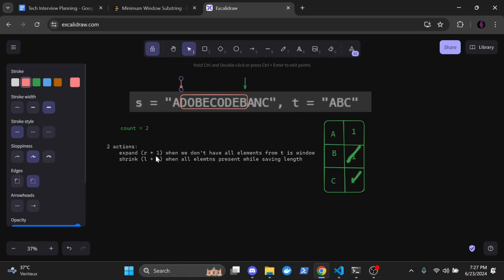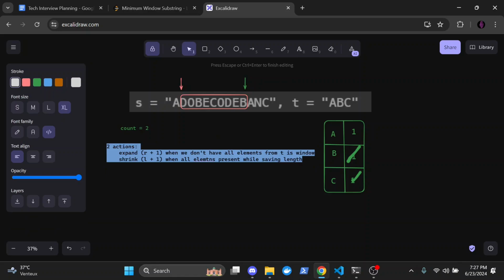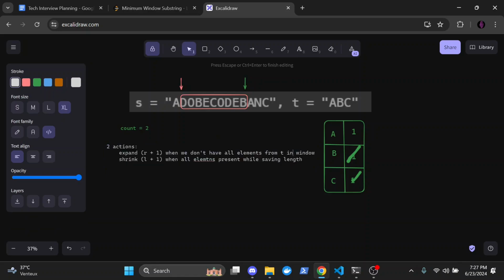So to summarize, we expand when we don't have all the elements of T in the window, and we shrink when all of the elements are present while saving the length.